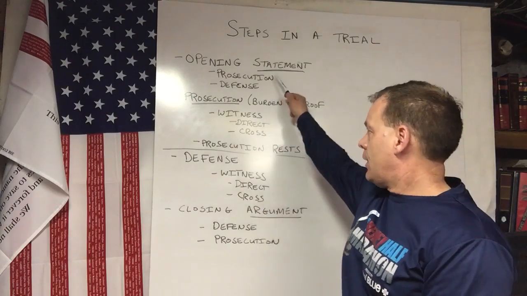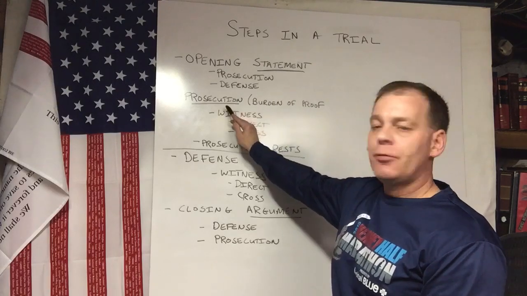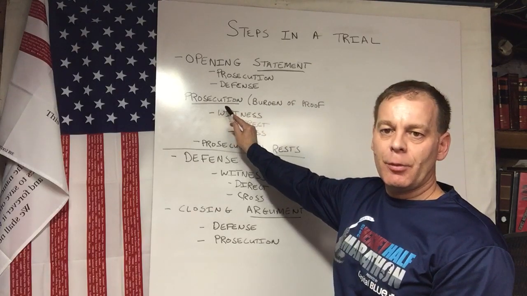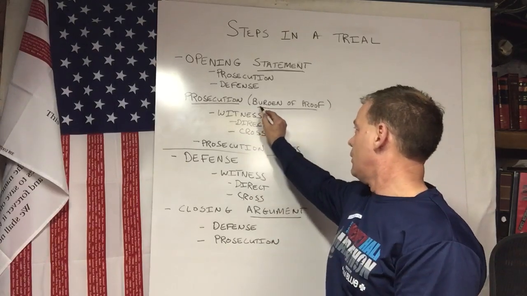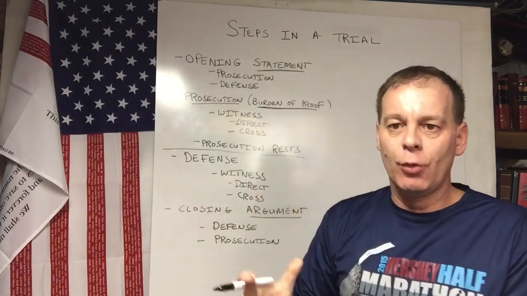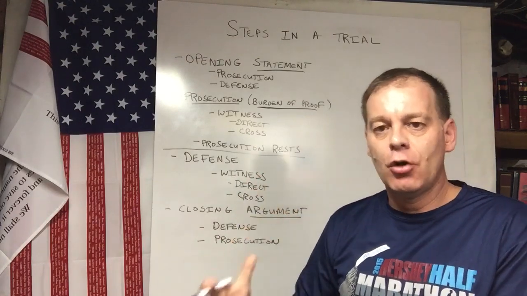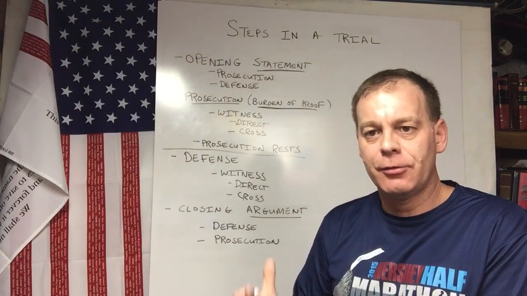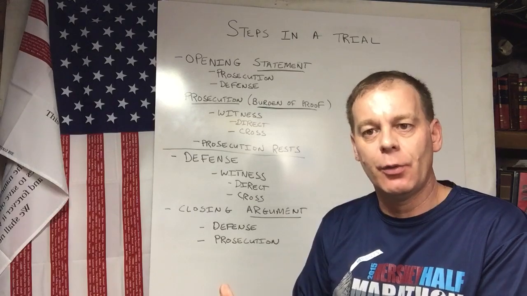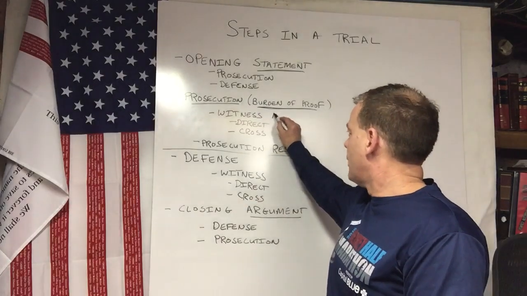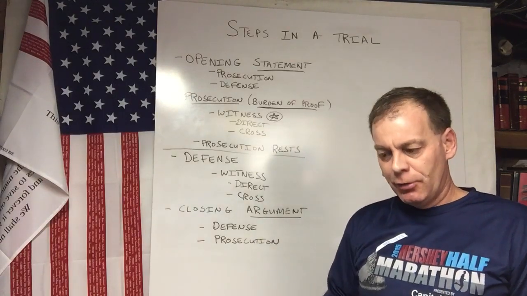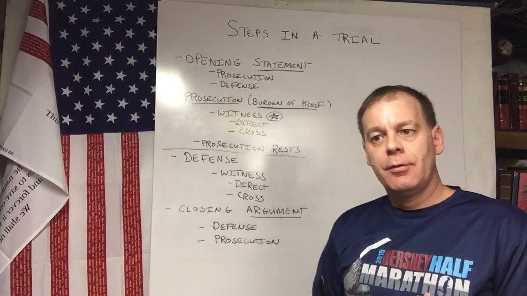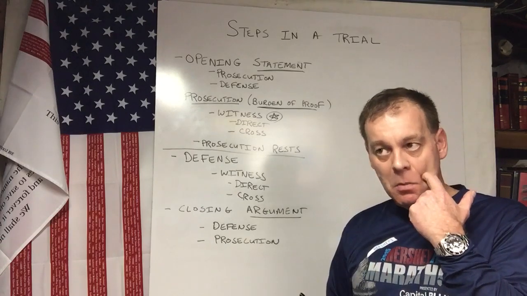After both parties have given an opportunity to have an opening statement, we move to the prosecution's case in chief. And remember we talked about burden of proof? Prosecution has a burden of proof. Because of fundamental fairness, they have to move forward with the case. How do they present the facts to support their case, to tell their story? They use witnesses, remember? And they use lay witnesses, they use expert witnesses. They also use documents, and they also use exhibits, right?